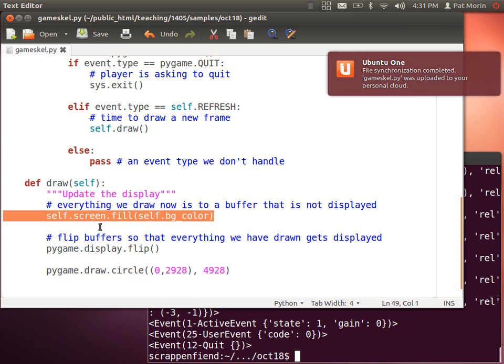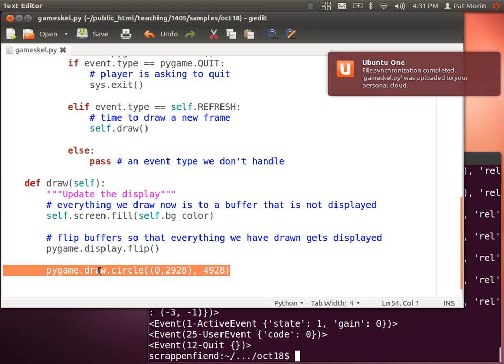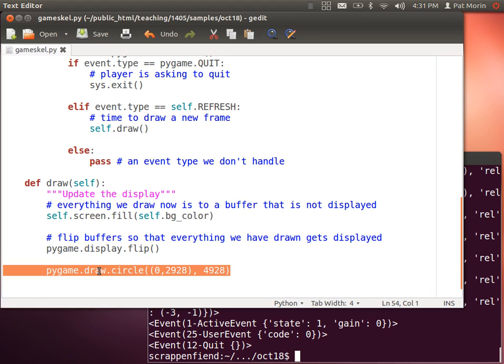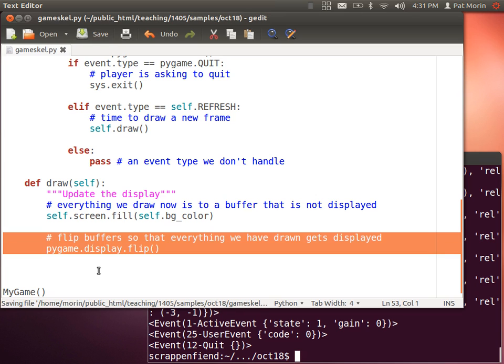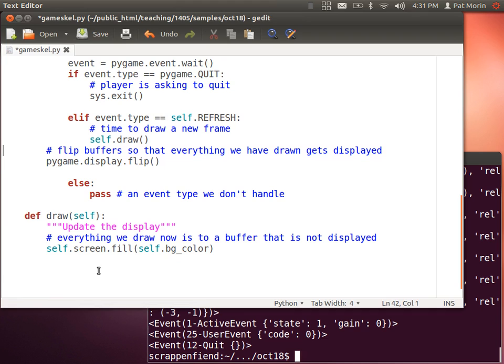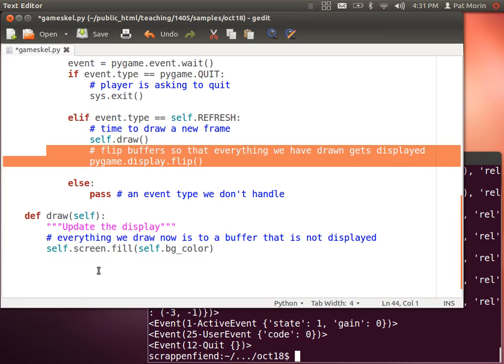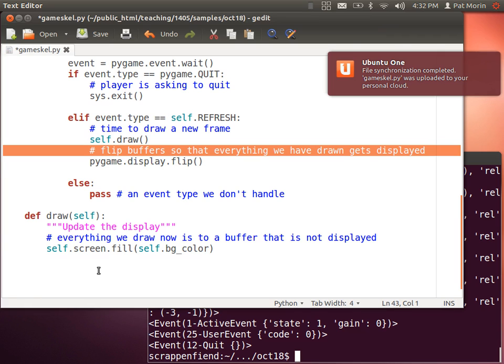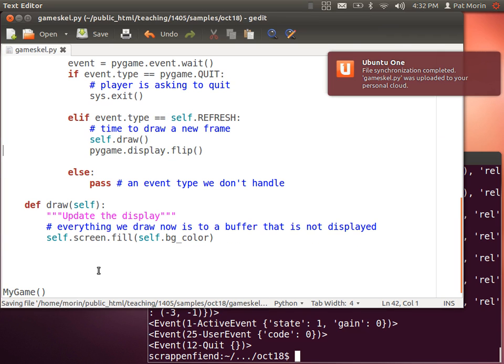So if you think about what happens, the screen gets filled black here, then it gets flipped, and now you're drawing on the back side of the screen. The next time you draw, you're still drawing on the back side of the screen, so you erase your circle that you drew, make it black again, and then it gets flipped, so all the user ever sees is black stuff. They never see this circle that you drew. So I made that mistake a couple of times. In fact, so much so that I prefer to let the flip happen up here.